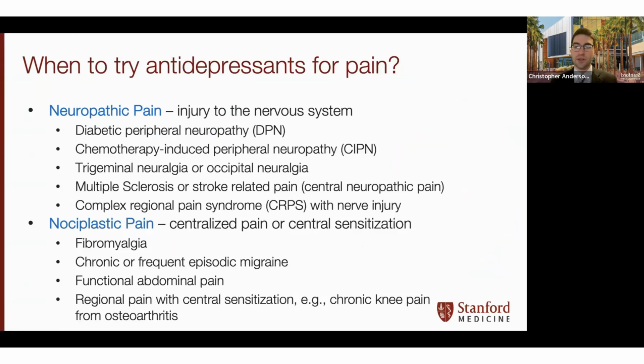Neuropathic pain is typically described as a pain that is burning, shooting, stabbing, cold, or shock-like in quality, and is secondary to or caused by an injury to a nervous system structure. The most commonly encountered neuropathic pain state in the US is the one caused by diabetic peripheral neuropathy, but there are other causes of painful neuropathy, like neuropathy that follows chemotherapy, for example, which can also respond to antidepressants.